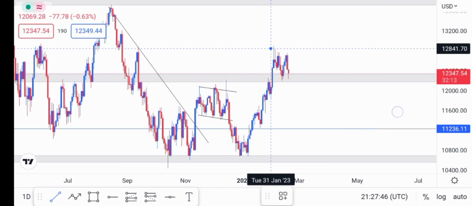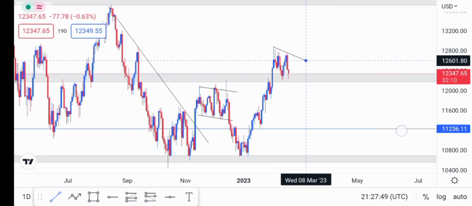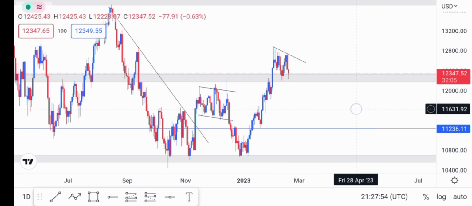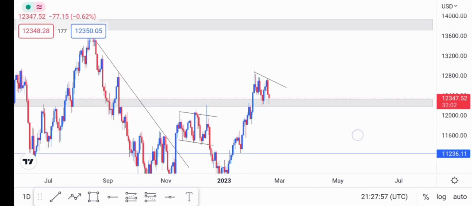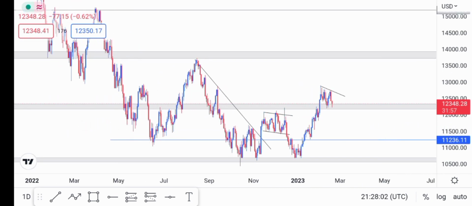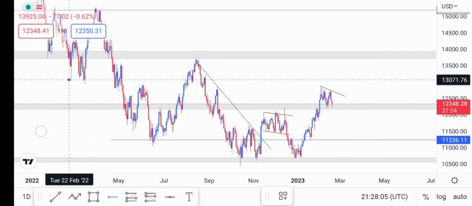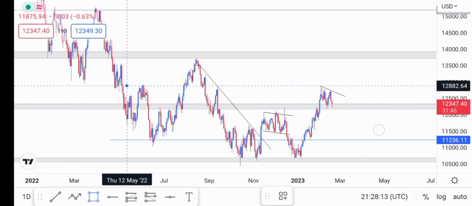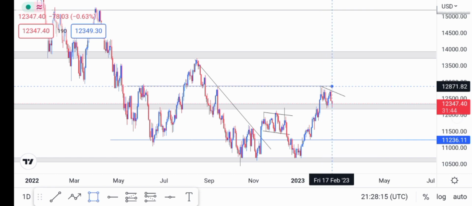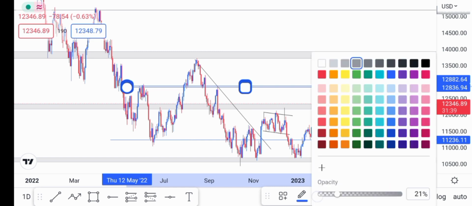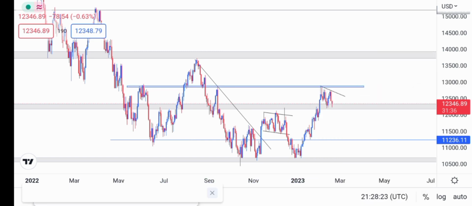So if you look closely on NAS100, I'm seeing a bit of movement occurring like this on the daily time frame. So we don't know about the lower side here. Let me see if we don't have a significant level right over here, because it seems like there's a little bit of a level occurring here. Starting from this point over here, we can see that this area here is well respected as well. So we could just mark it with a blue bar.